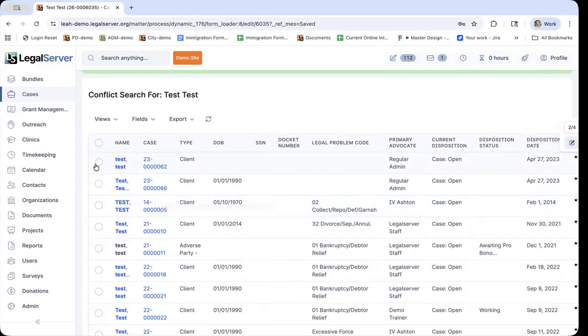And we also have a radio button to indicate that it is the same person, but a new legal issue. So if we are doing the intake for this person for their foreclosure case, and I recognize this is the same person, I say, hey, do you also have a case for us for your collections case? And they say, yep, that's me. We can go ahead and attach our new intake, our new case that we're creating, to that existing client record.